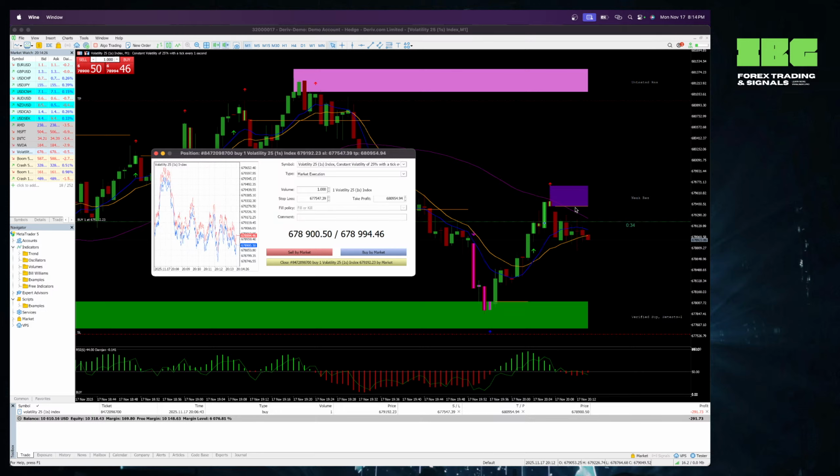If the blue and orange try crossing again before meeting the purple line, then God help us, because that would be another price reversal before the purple was even able to come down. So God help us. We are just watching.